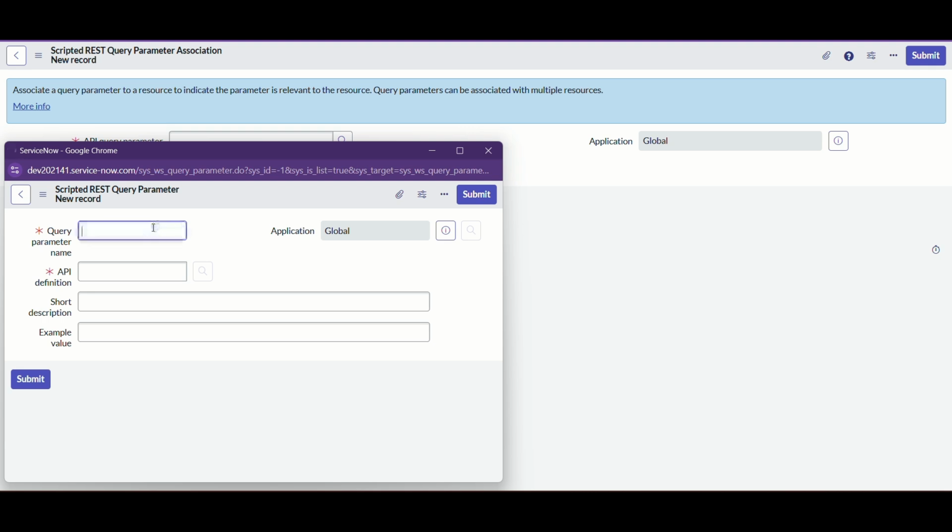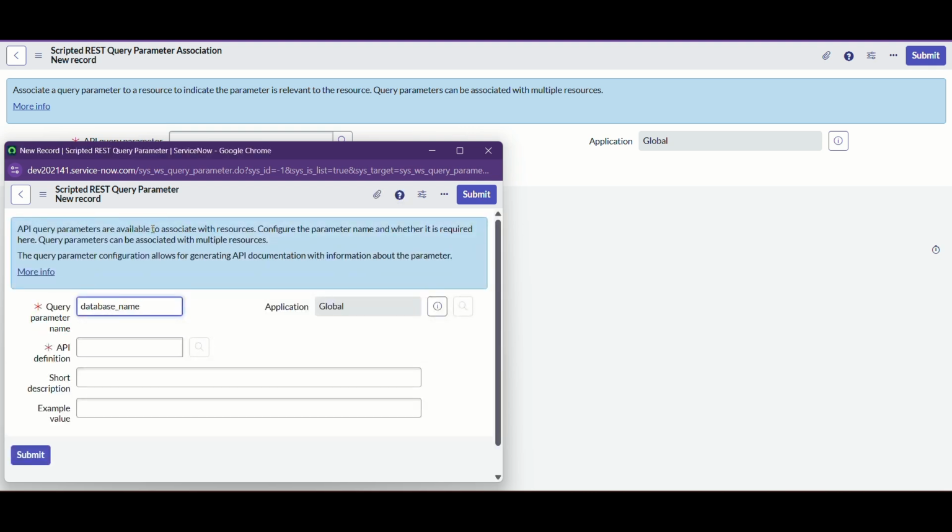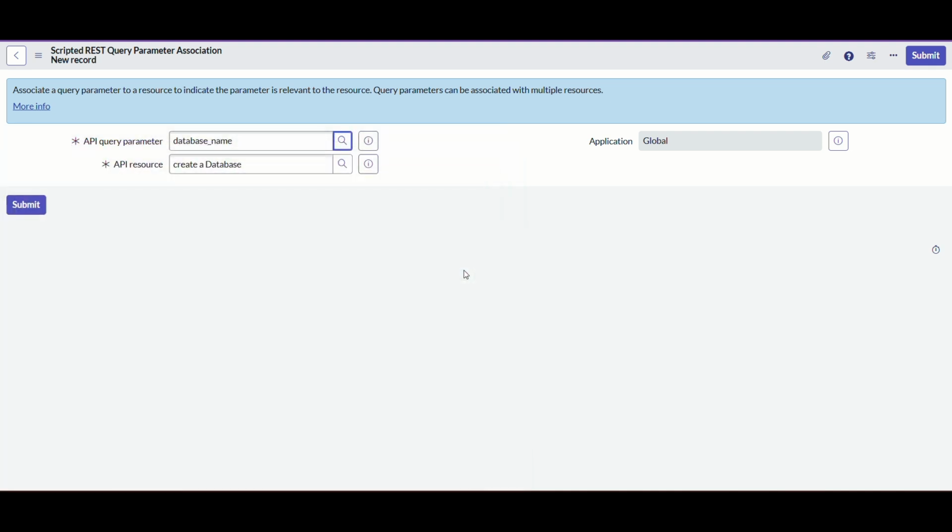But since database type and database size will be choice type fields, we will have to do input validation. Okay, let's create database name, catalog. Let's just give a random example value, submit it, save the record. Okay, let's first complete it.